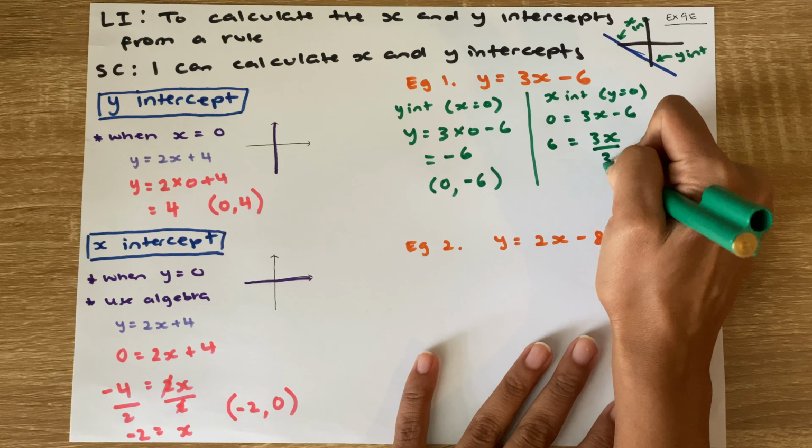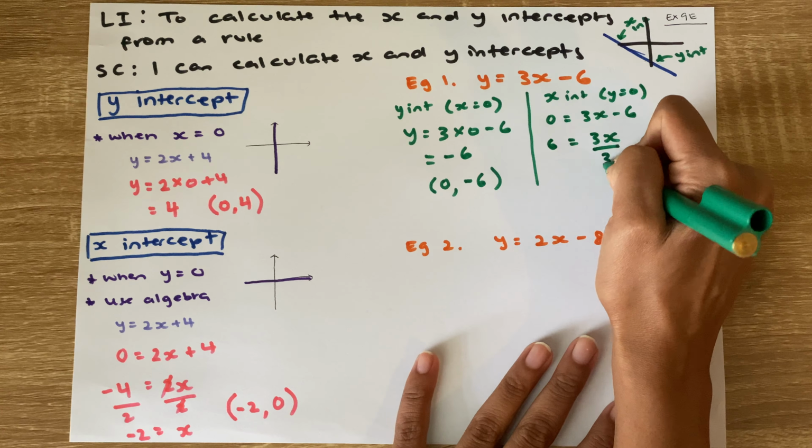So it's going to be 8 equals 2x. To get the x on its own, divide by 2. What I do to one side, I have to do to the other. These cancel, so I'm going to be left with x equals 8 divided by 2, which is 4. So my coordinate is 4, 0. So this is calculating our x and y intercepts. What we can then do with this information is graph our x and y intercepts. So I am now going to go through how to do that.